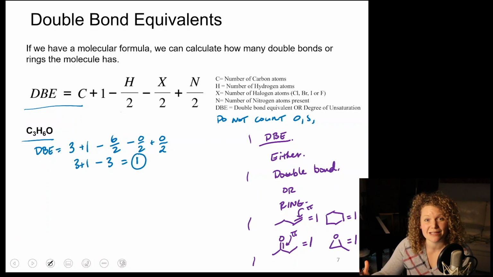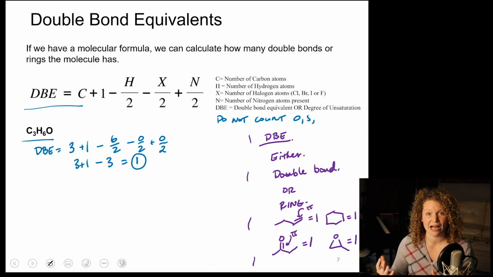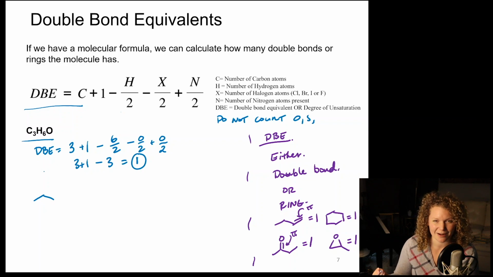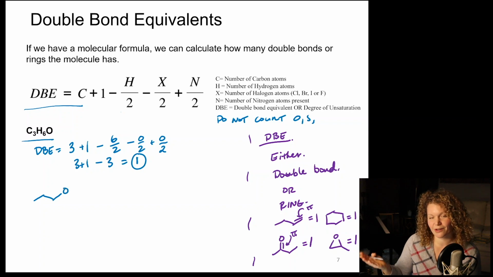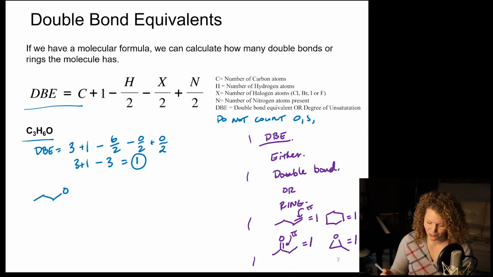So knowing this information, this makes it really fun. This is a place where we can be kind of creative on how we can put together 3 carbons, 6 hydrogens, and an oxygen and draw different constitutional isomers from this molecular formula. Then I look at what other atoms are present. Well, I have an oxygen, okay? So I could put the oxygen here in the end or in the middle. Those are our 2 options.